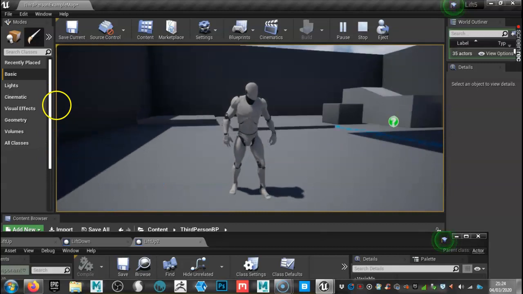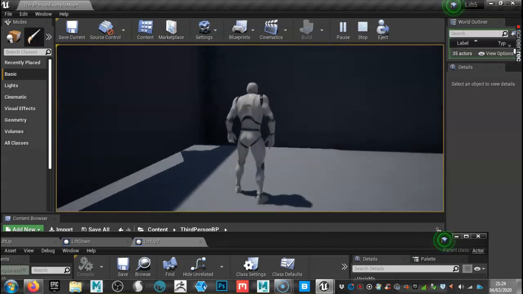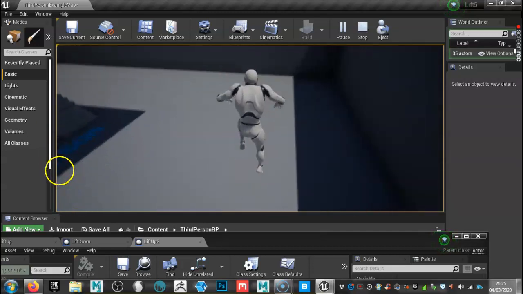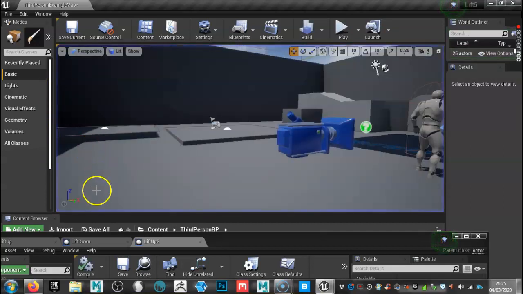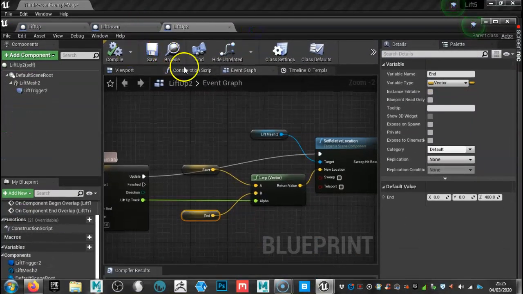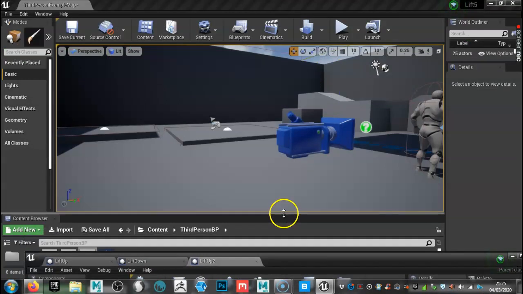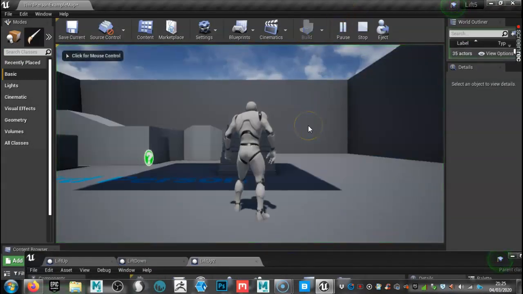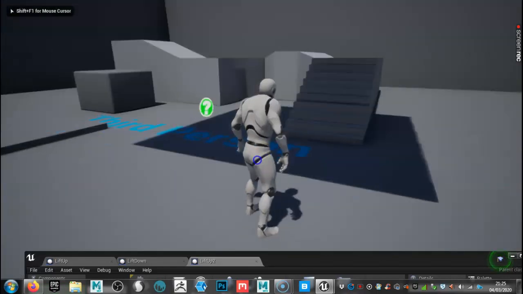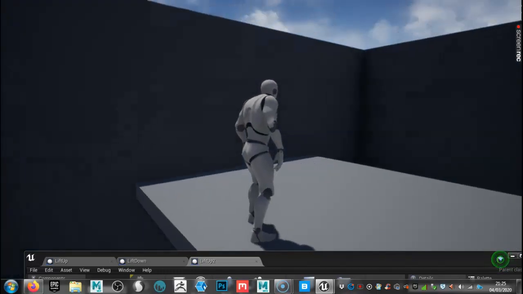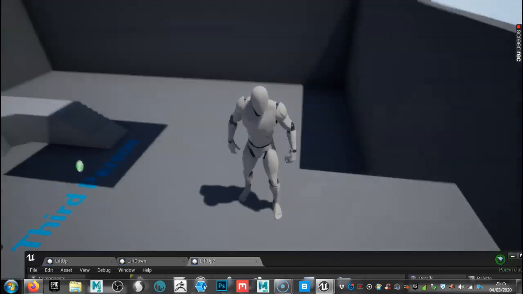Leap off. You'll see it go down. Leap on again. Goes up. Jump off, go down again. So again, if you want to make it a little bit higher, just go back to the event graph, click on end. You can change that to say even something like 600. Click compile, save. Let's go back. Play. There we go. We'll go onto our platform. Yep. Leap off.